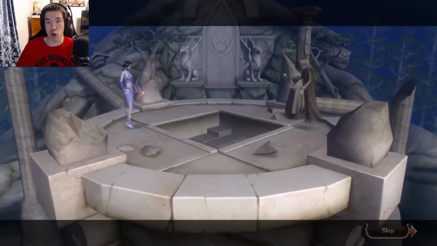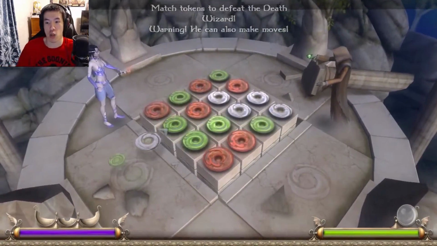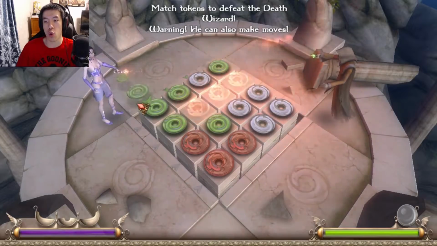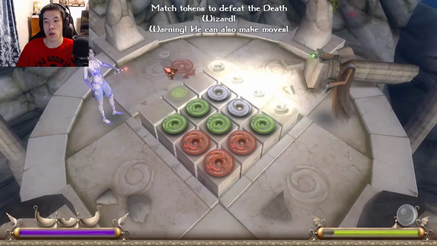Oh my gosh, we're having a battle now. For some reason, the death thing doesn't go and kill us. We just have to battle him. Match to defeat the death wizard. Warning, he can also make moves. No, he can make moves? No way. Get out of here. I'm the one who makes the best moves.